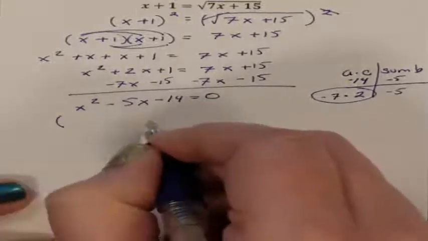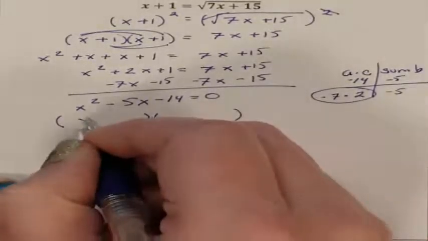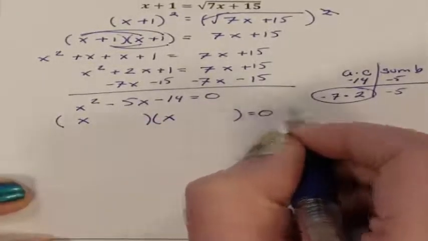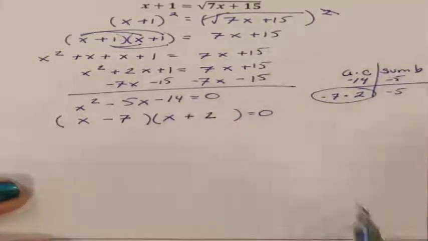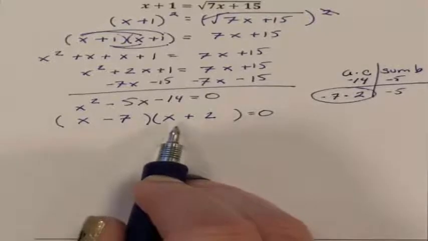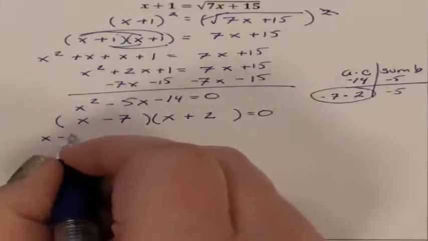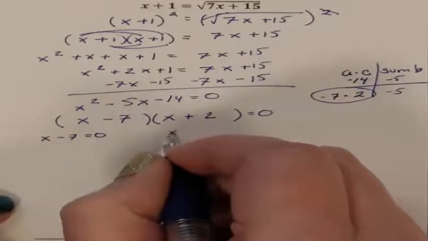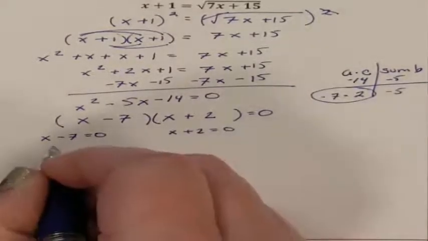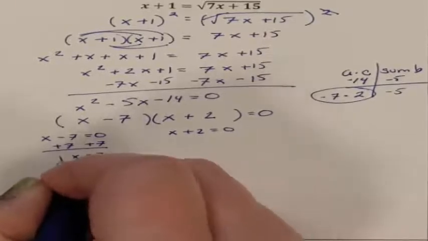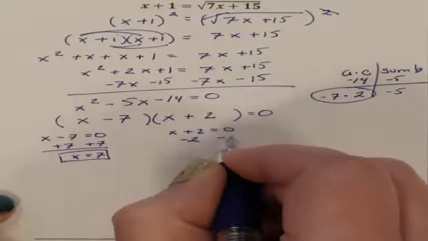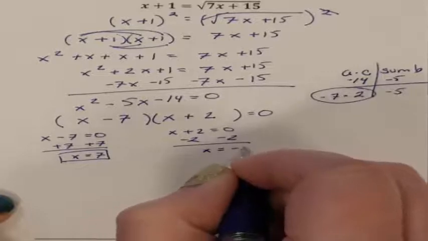Because a is 1, I am able to quick multiply like this. You said negative 7, so here's my minus 7. You said a positive 2, so here's my positive 2. Now that I have two factors, I need to solve for them. x minus 7 is factor 1, x plus 2 is factor 2. Solving, I have x equals 7 as answer number 1, and I have x equals negative 2 as answer number 2.